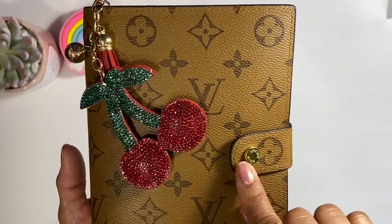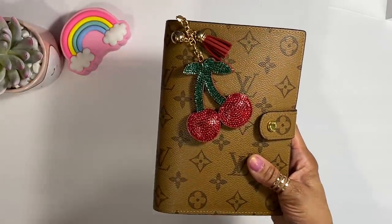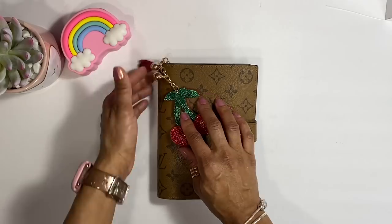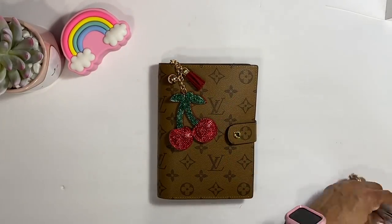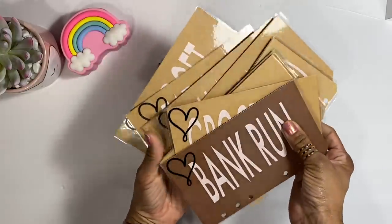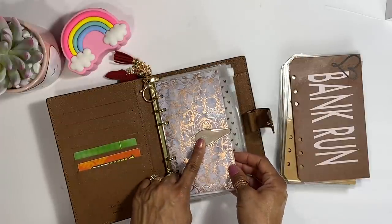You can see it has a button and this little keychain right here — I got that from Staples because I thought I was getting dark brown, so I figured it would go with the cherries. I had some free points so I got that for free at Staples. These are the envelopes we're going to be switching over, and I did them in this color to make the colors go together a little bit.